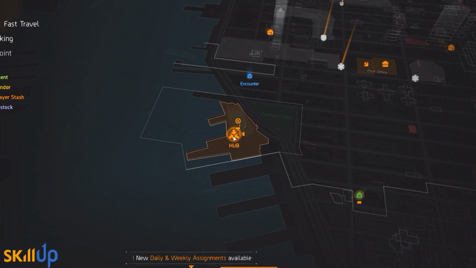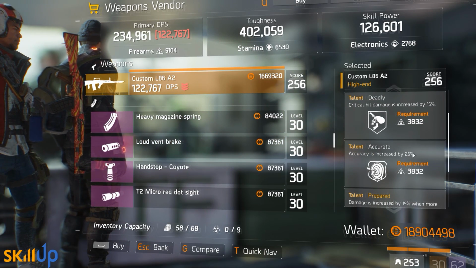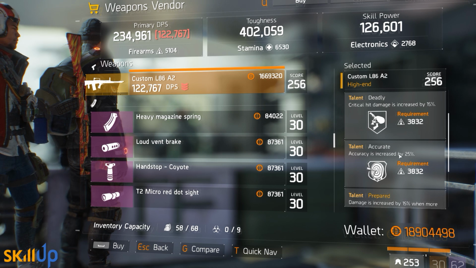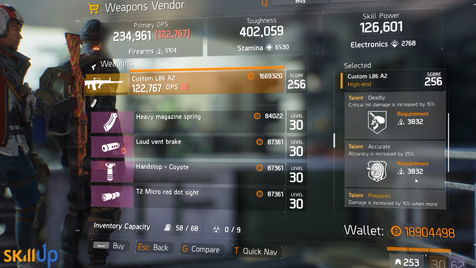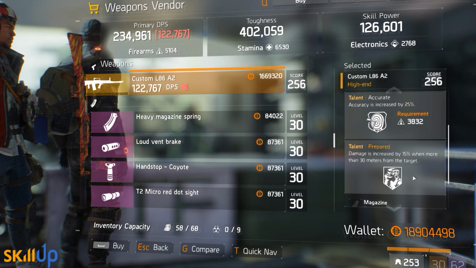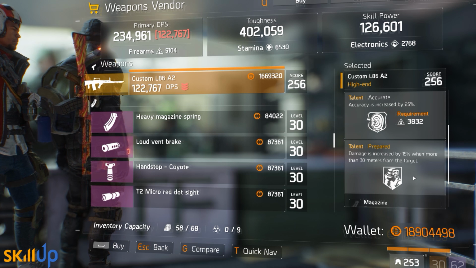At Camp Hudson, the starting area, the weapons vendor here is selling an L86, but I don't like it. It's got Deadly, Accurate, and Prepared. I'm only mentioning it because it kind of looks like it would be okay, but it's actually not. Deadly doesn't synergize well across this weapon at all in terms of its talents. Accurate is just not needed with an L86 because they become so accurate over time, and Prepared is 30 meters of engagement with this weapon, which is possible, but it does require some pretty precise aim, maybe for PC players. Possible for console players, they're going to struggle a lot more.